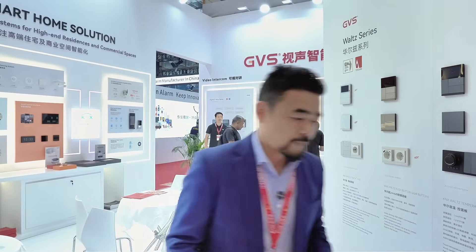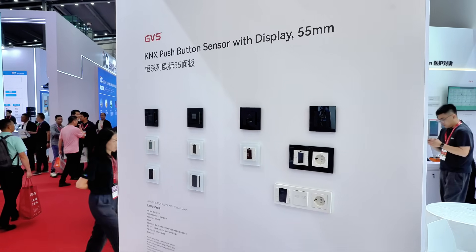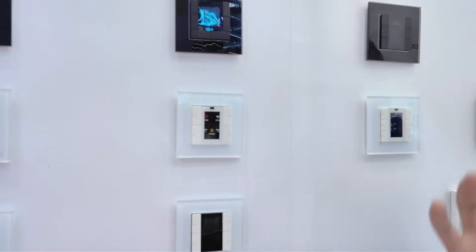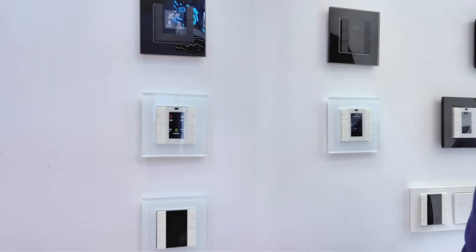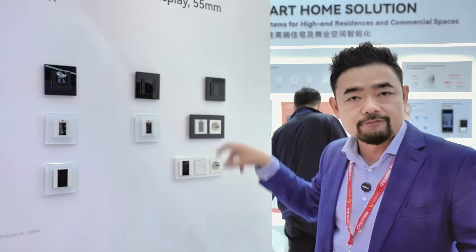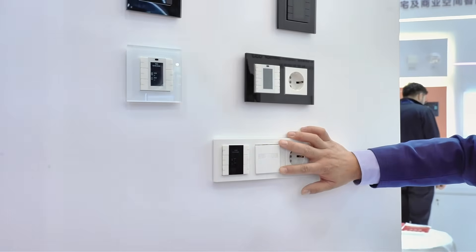On the back side is one of the most sought-after products: the 55mm Kinex push button sensor with a display. Traditional 55mm systems from other brands are last-generation — they always have a piece of paper you have to write on or laser-print to indicate button functions. Now you don't have to put any paper in it; just set in ETS what each button is for, which icon you'd like, and what status you want the icon to show when the button is pushed. It's a European/German-standard push button that also comes with other sensors, for example a CO₂ sensor, and we're working on brightness and motion sensors for this 55mm form factor as well.